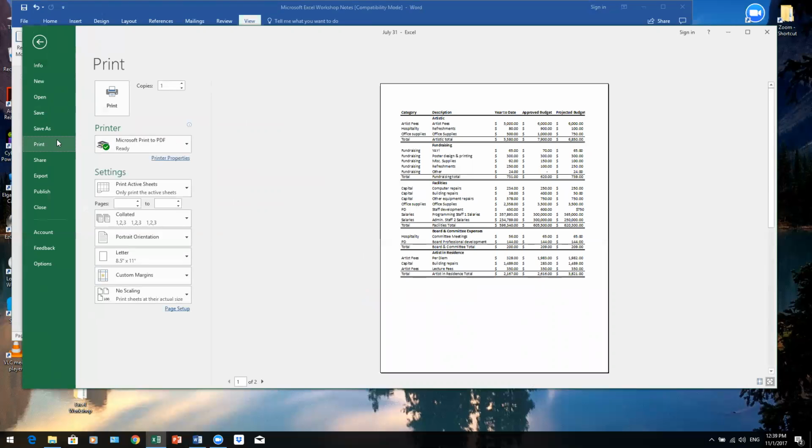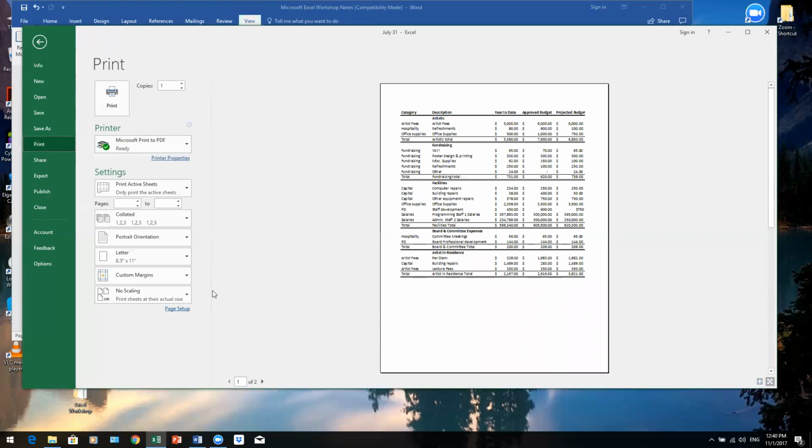Big problem with spreadsheets is they're often too big for 8.5 by 11 paper, and you print them off and you've got pages and pages and pages going across, and to make any sense, you'd have to line them all up and tape them together. But there are a few options that will really help make printing less of a headache for a report.